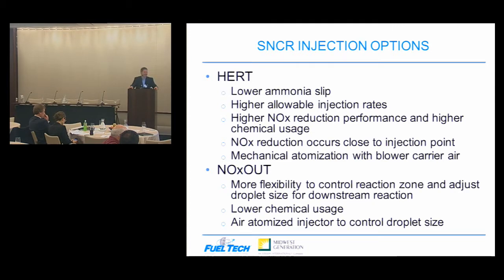As you go through the SNCR injection process, we have a couple of different options in terms of injection. These are two different types of wall injectors that we use. We also have something called a multiple nozzle lance, which actually cantilevers inside the unit, can get us in between the superheater tubes, and essentially get the reaction to be affected in those small, very tight environments. That was not a requirement for any of the Midwest Gen facilities.